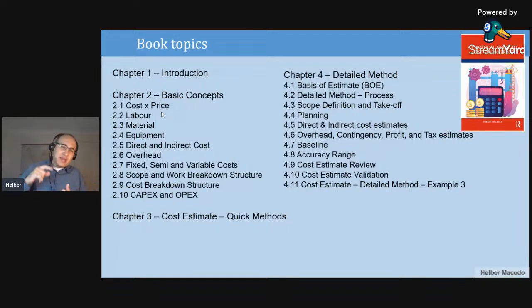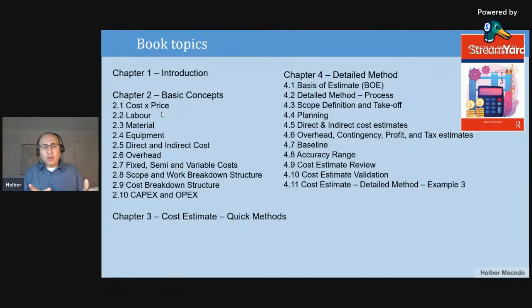You will find in all the book a very hands-on, practical approach, where you see examples and exercises and the formula. So you will see the physical dimension, the parametric equation, all the types that I mentioned in the previous slide, you will find in chapter 3. The next one is about the bottom up, the detailed methodology, and you see what is the base of the estimate, what should be included in this document. Then what's the process that we need to follow in detailed methodology.